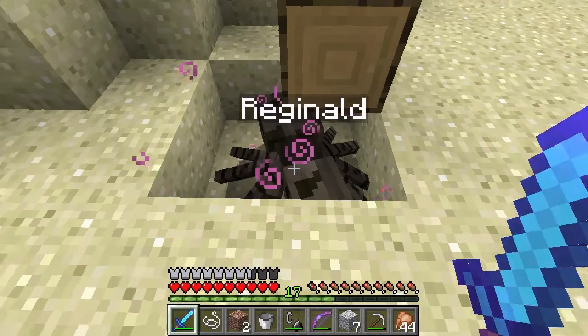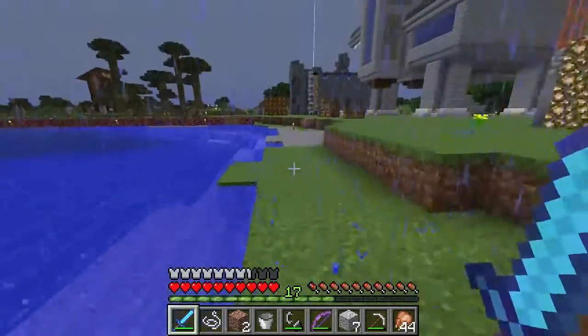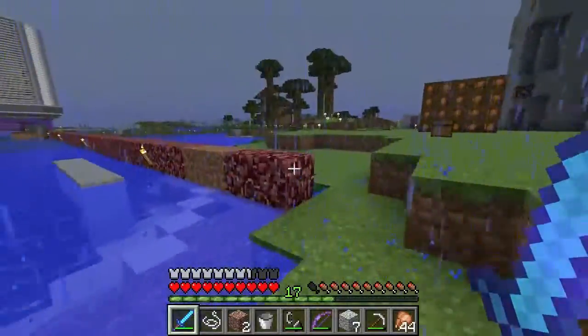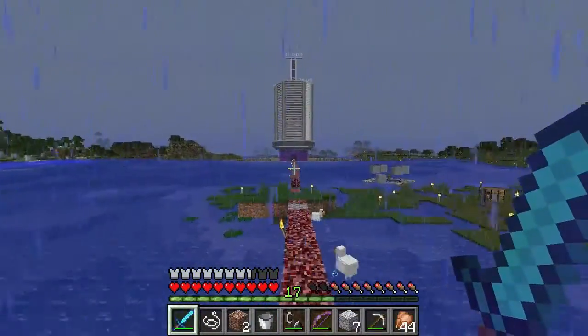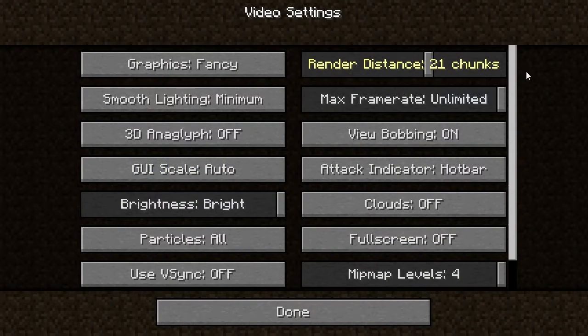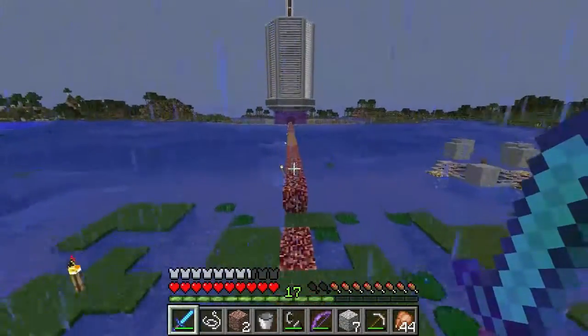Okay, well Reginald is still there, which is good. These new rain sounds are really nice too. It reminds me of that Rainy Mood app, where it plays thunderstorms for you. That's really cool. Looks like my render distance is reset. Let's have a look at that. Yeah, 16. Let's put it back up to the max. Awesome.